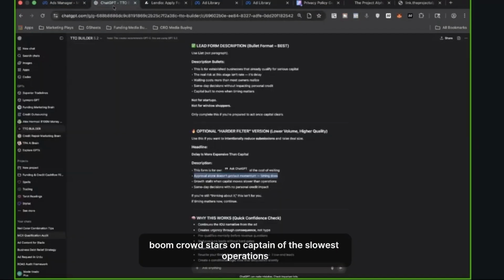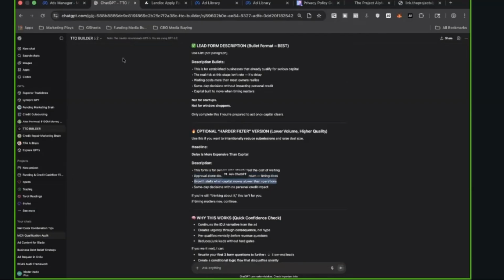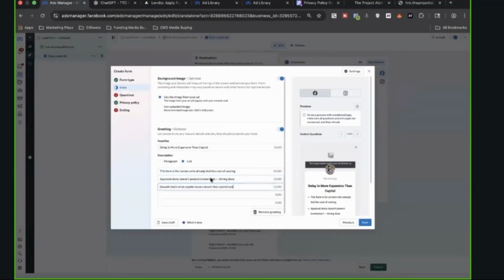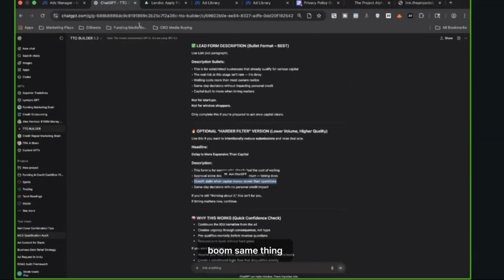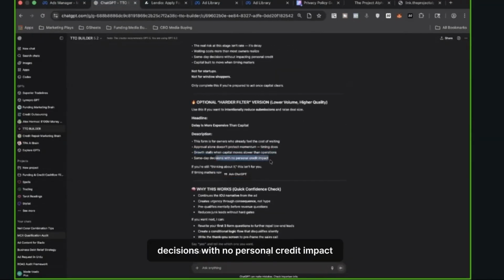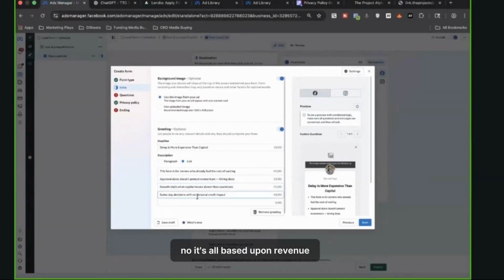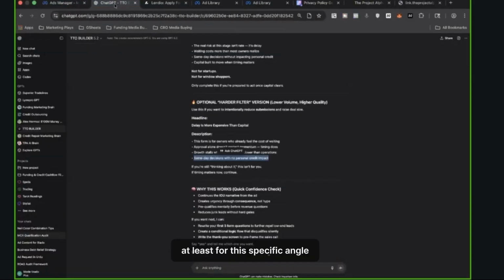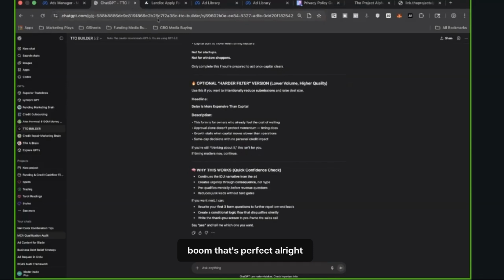Boom. Growth stalls when capital moves slower than operations. Boom. Same thing: decisions with no personal credit impact. Boom. Will this affect my credit? No, it's all based upon revenue, at least for this specific angle. If you're still thinking about it, this isn't for you. If time matters, continue. Boom, that's perfect.